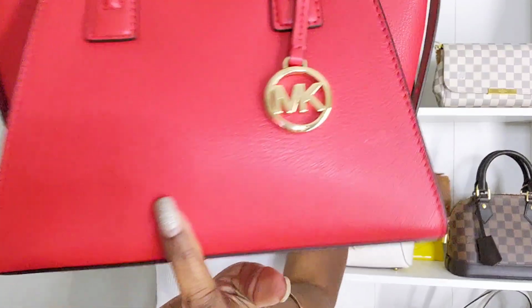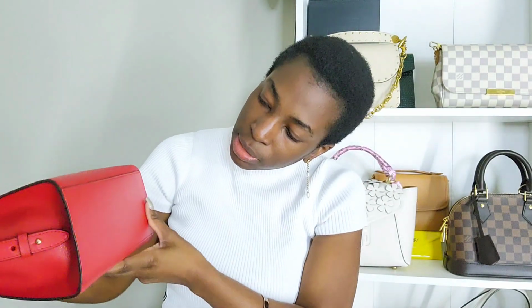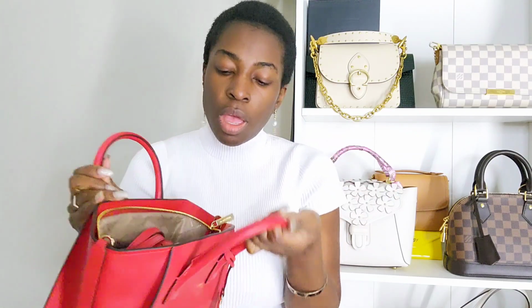It is a slightly grained pebbled leather. No scratches on the leather so far. No cuts, no tears. It does not have feet, but again, the leather there is fine. No stitches out of place. The handle is not dirty either, considering the fact that I don't cover it in a scarf. All in all, I think this is just a wonderful bag in my collection.